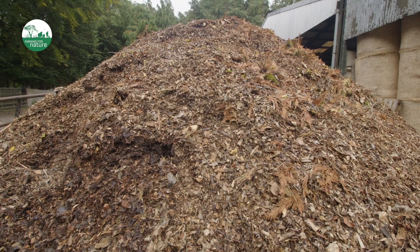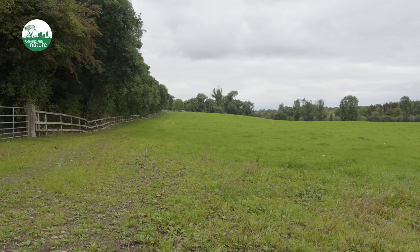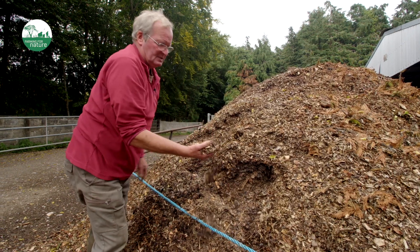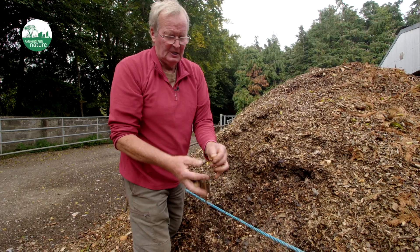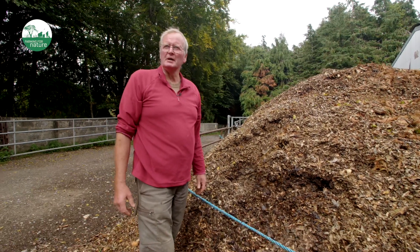The farm yard manure is not only straw and cow manure — it's wood chip, tree surgeon waste, it's got a lot of leaves in it. So I'm trying to increase the fungal load in the farm yard manure, and that goes out onto the pastures. Most pastures are bacterially dominated, so by adding more fungal components as in the compost, you get closer to a 50% bacteria, 50% fungal load. It's a mixture of carbon and nitrogen — leaves would be nitrogen, the carbon would be the wood. It's chipped fairly small so it breaks down quickly, adding to the fungal load in your paddocks by putting it on.